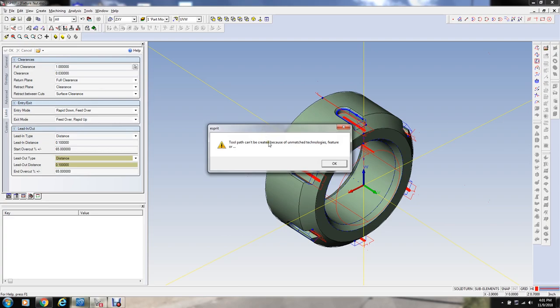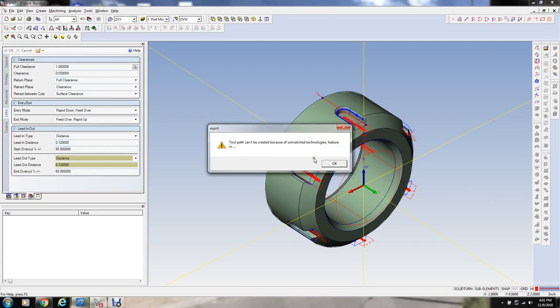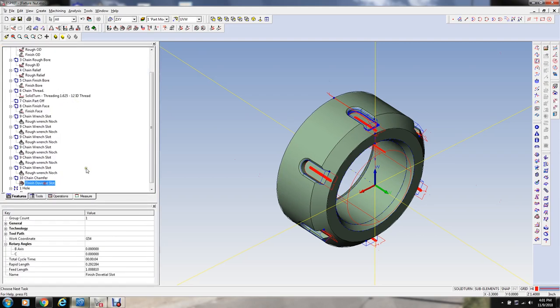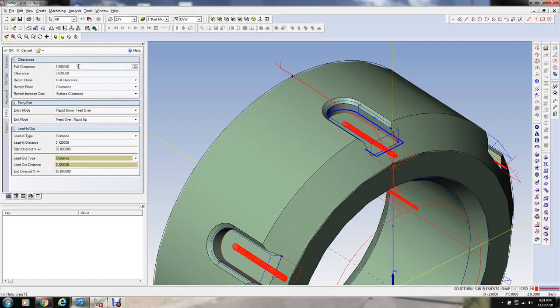Let's see what happens here. It probably doesn't like that. I'm trying to do something that it doesn't like here. Because I haven't drawn any, I couldn't get it to draw the angle on those walls for some reason. So we're not reading the taper from the feature, but let me just try it without that. Okay, let's see what that looks like. I don't think that's going to be good, but let's just see. No, thought so. I think I got a clearance problem there, first of all.